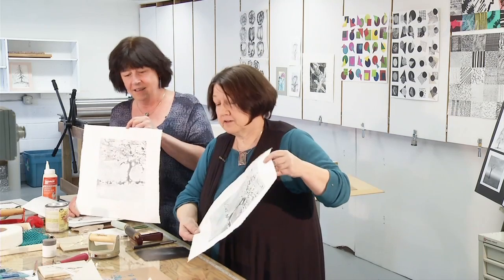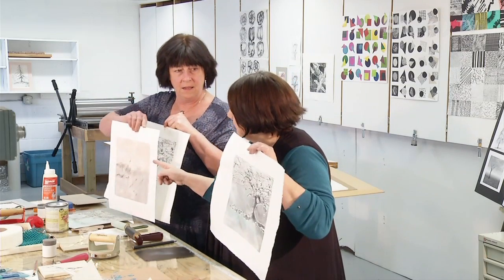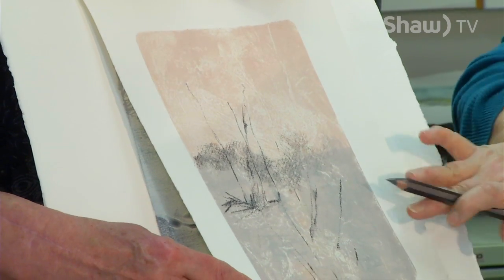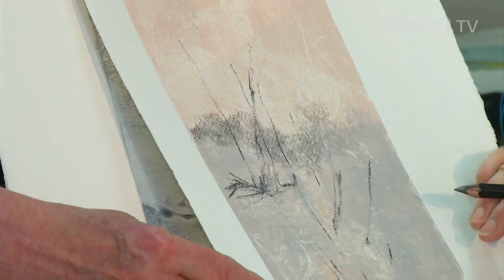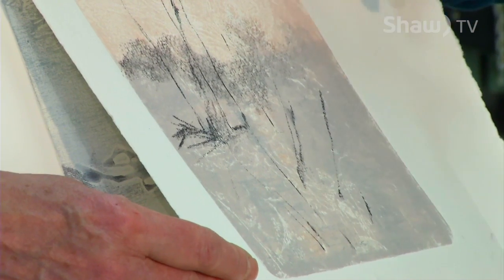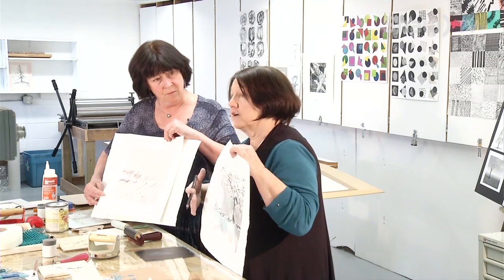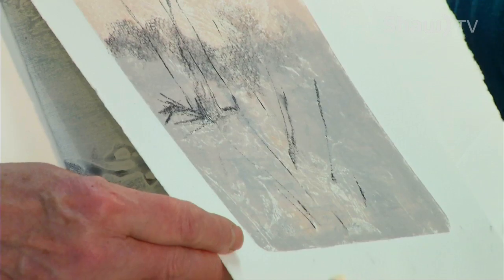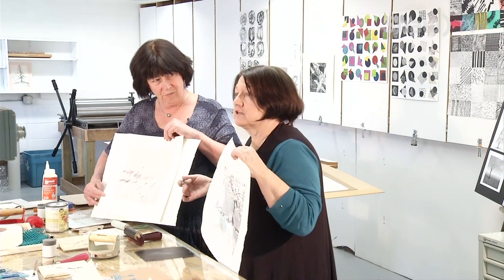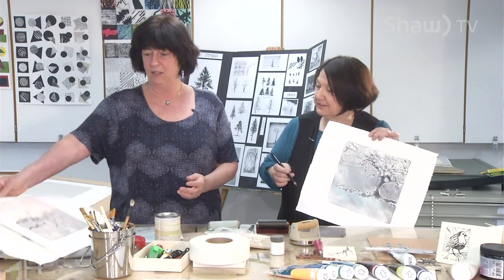One of my favorite things to do, and I think I was talking to you earlier about this plate, this was just the inking plate that I used. But now I can go in with these beautiful big fat pencils that I love, and play on the plate. Just with very simple pencil marks, I can use this as a foundation, a background for another piece of art. Isn't that wonderful? So sometimes if they don't work out as a finished print, I'll go and play afterwards with watercolor pencils or pencils. If you don't like something, it's probably just because it isn't finished yet. So keep going. Keep playing with the plate. Very well done. I love the texture in this one especially.